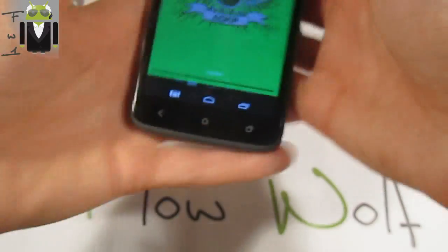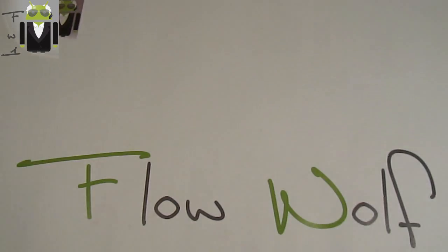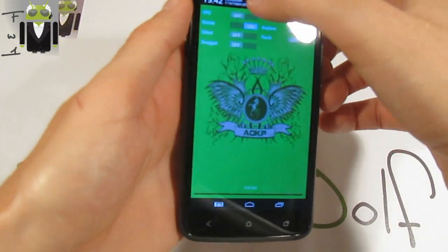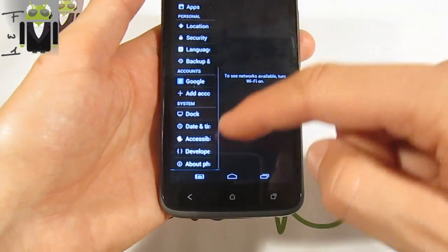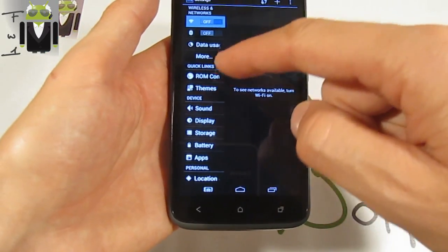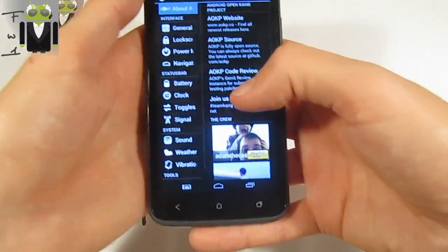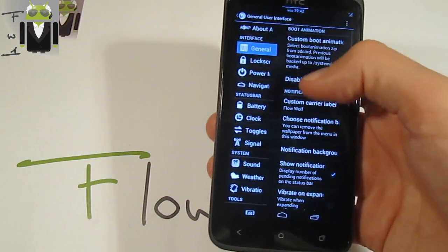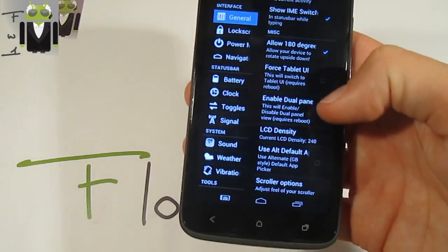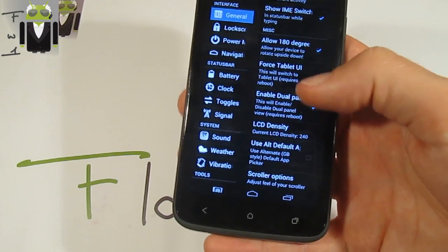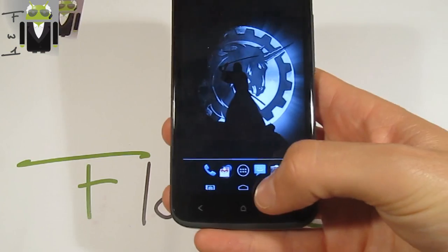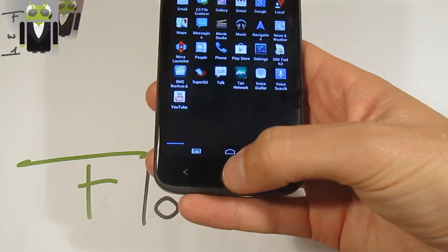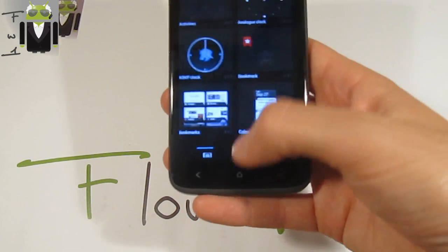Okay, so I know I have to clear the screen once again, like this way. Okay, and just choose the settings here, and we still have the dual panel thing there, and we have just something amazing there. I prefer this one without forced tablet user interface. We can also check it just to see what's happened if we have the 4 arrows icon, just to use the phone mode with that.